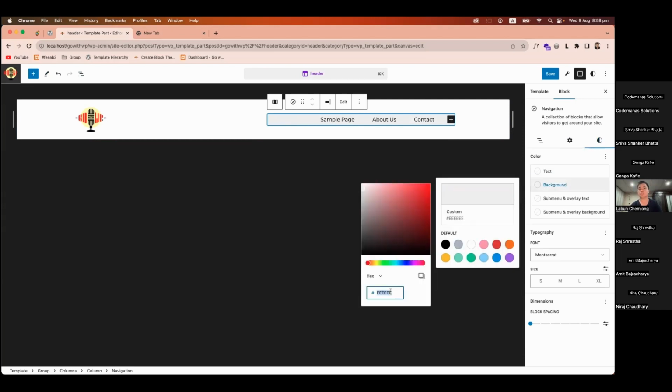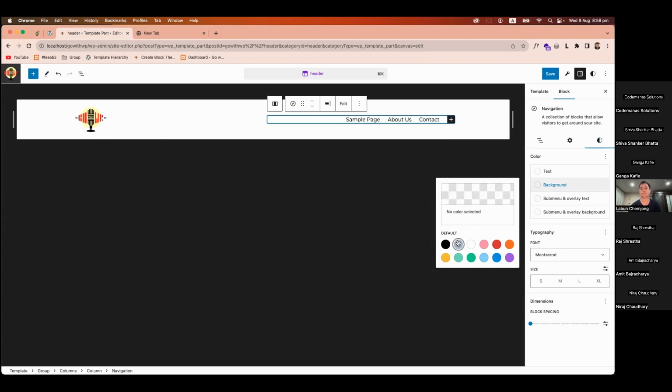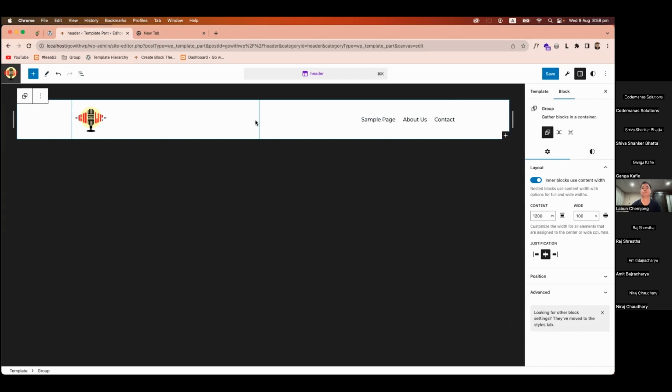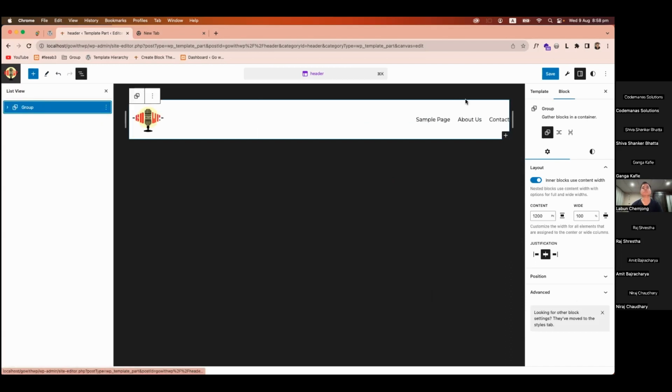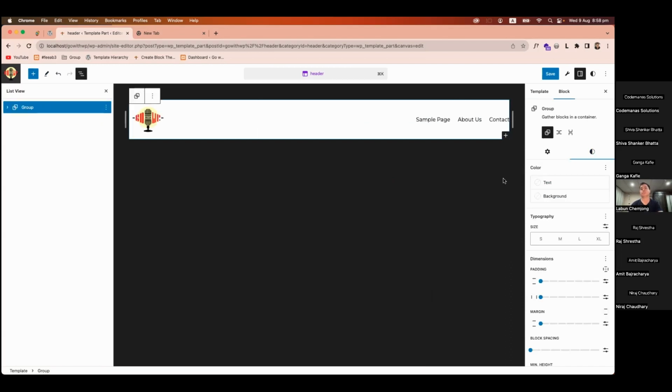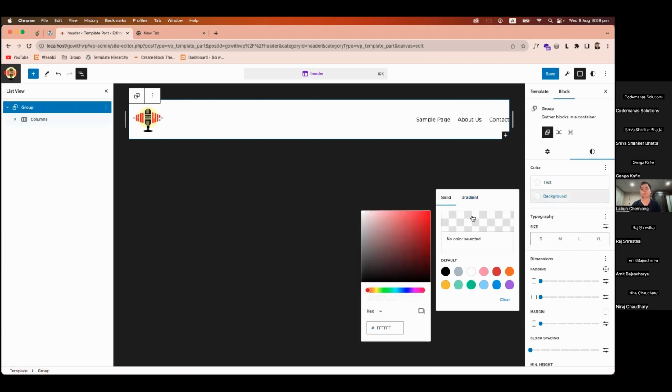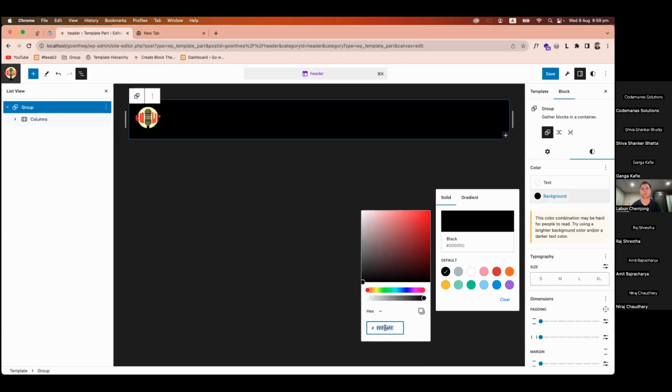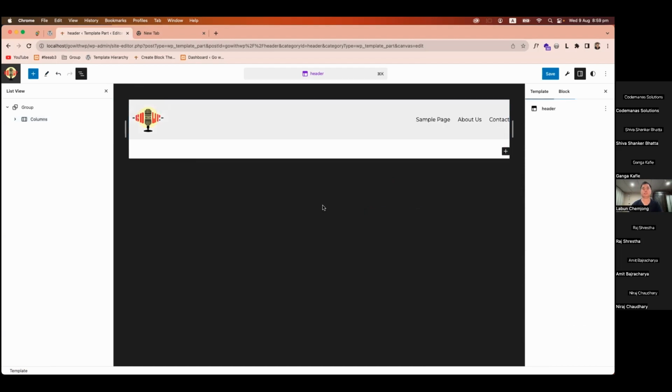Now for the header section, I'll be using this color code. This is the color code I've used for the header section.